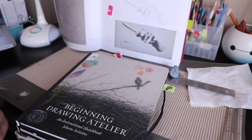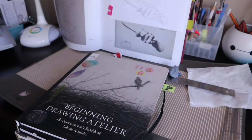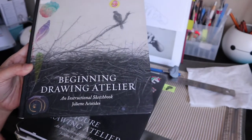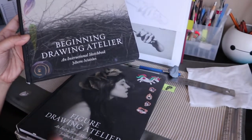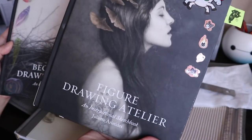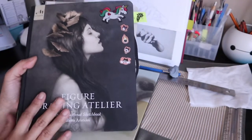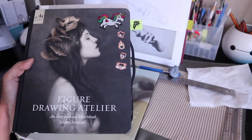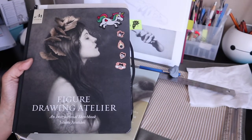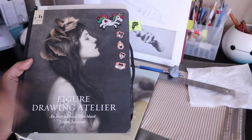So yeah, I'm just going to be telling you how I'm doing it. I first got inspired to do it after I finished these two books that I did videos on, the Beginning Drawing Atelier and Figure Drawing Atelier Instructional Sketchbooks by Juliette Aristides. I really love the exercises here, and basically saw a lot of improvement in my drawing. So from that point on, I decided this is the process I would like to undertake.